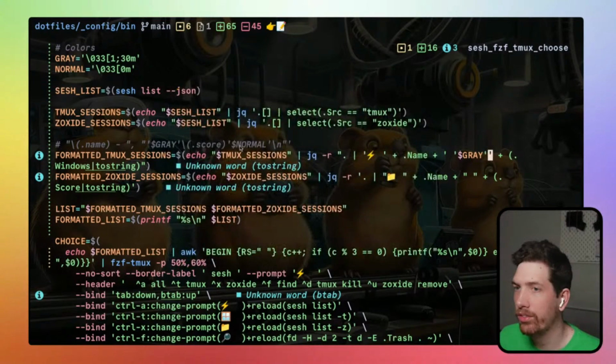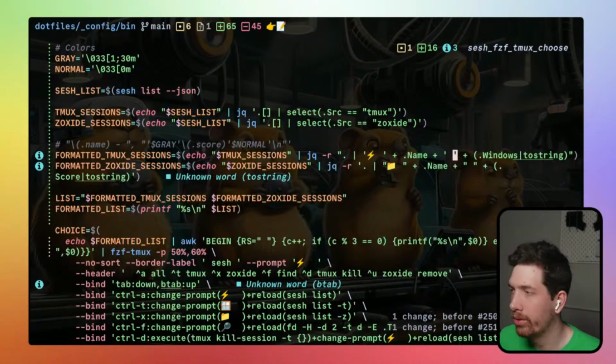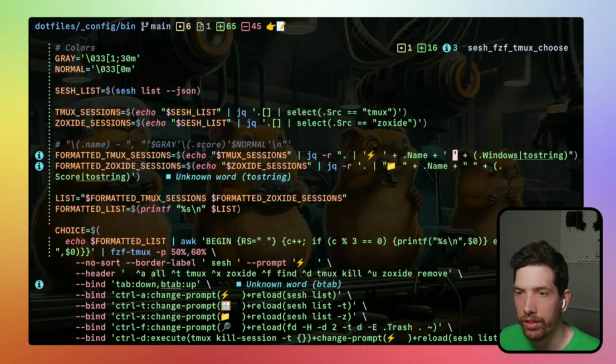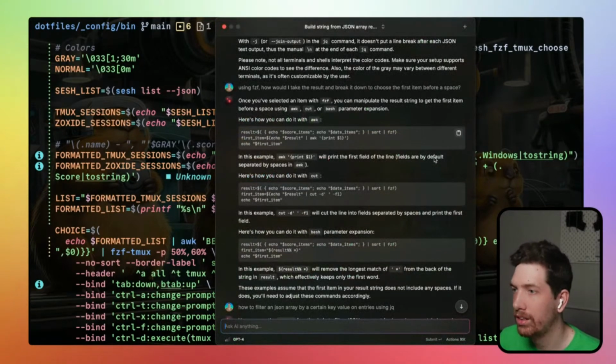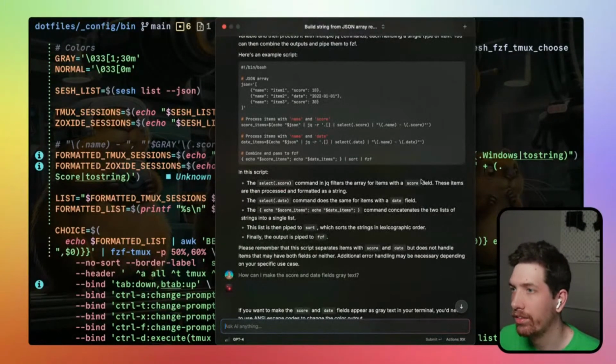Oh, the Tmux stuff is busted. So that doesn't even work. We totally lost it. Got it. I don't like that. Ugh, that sucks.